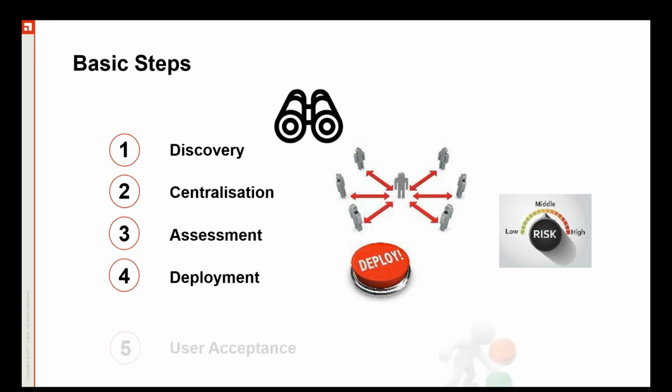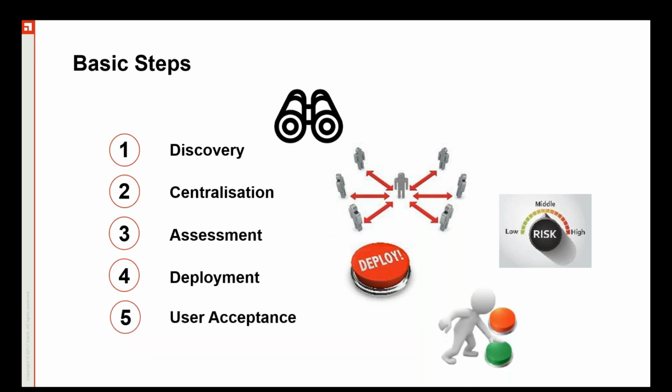And then probably the most important step, we're seeing this more and more now: user acceptance is really high on the CEO and top level staff's success criteria. User acceptance is right up there. For a proper migration, we should always achieve a high level of user acceptance. And when I say proper, I mean including all of their applications, their profile, their files and folders, and not just a blank operating system like it's just been bought from PC World and given to the user. That's not really a migration, that's just a new operating system.